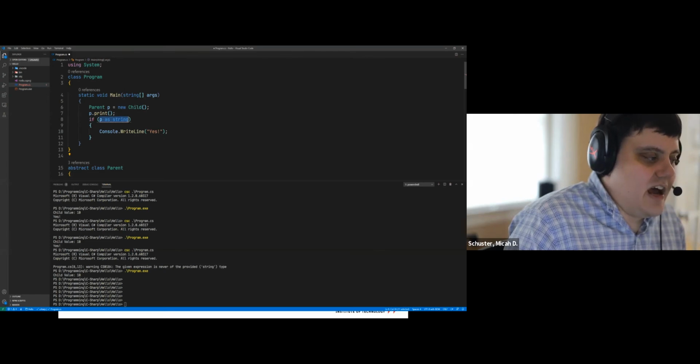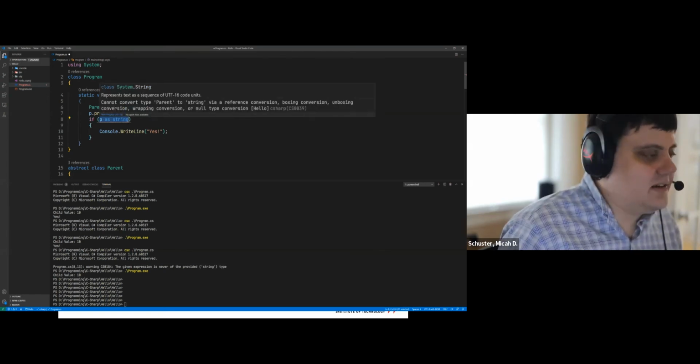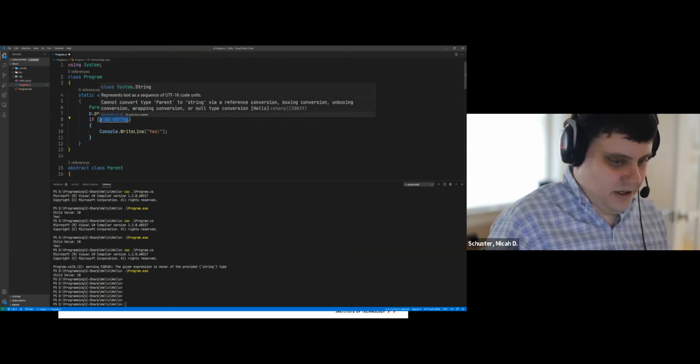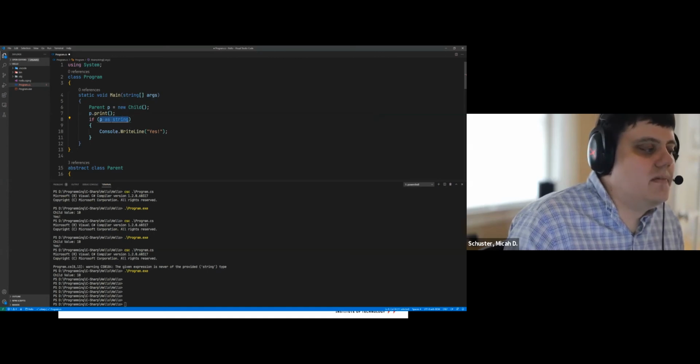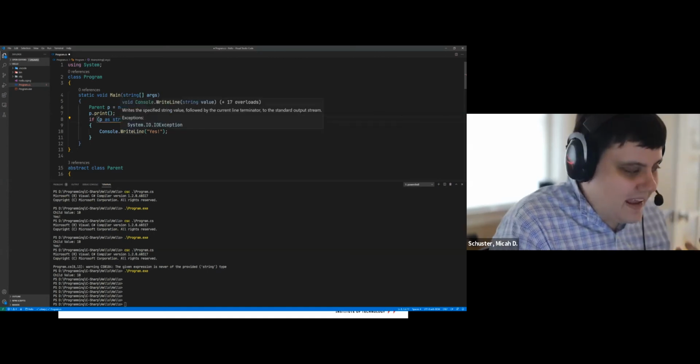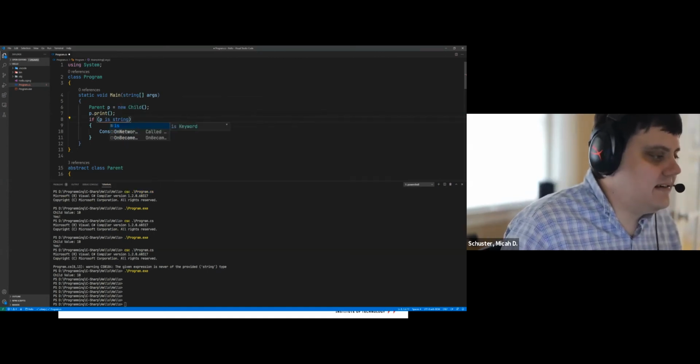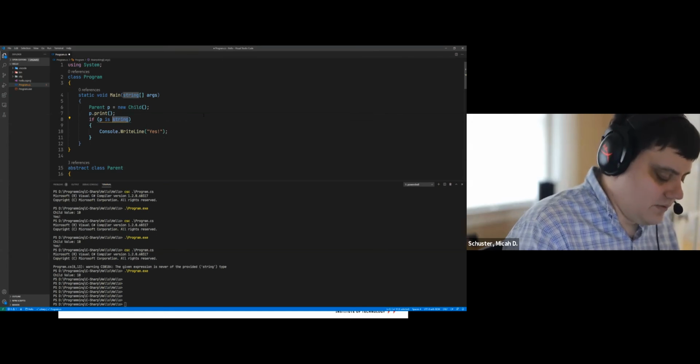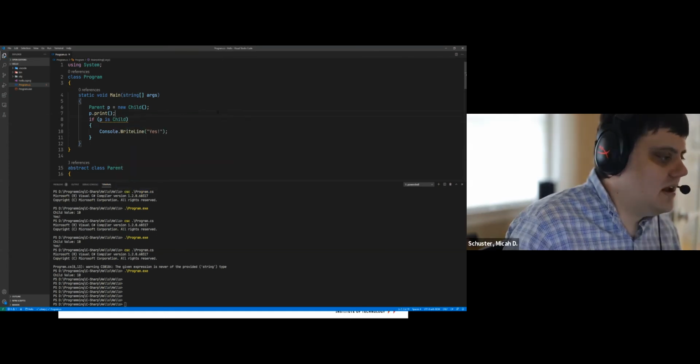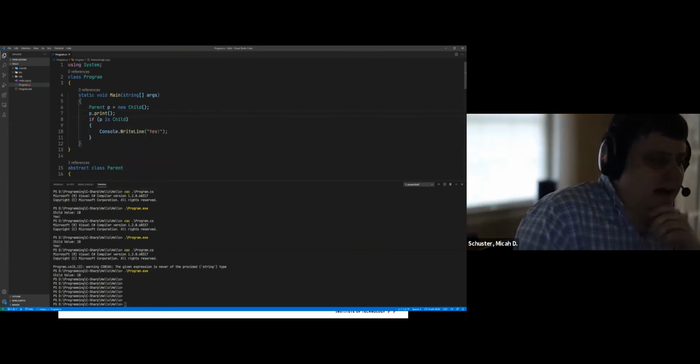The reason why this errors out is because you don't typically put this in an if statement. It actually returns something to you. It's not a Boolean. So as is another one that you may see, but is is the instanceof equivalent. So something like Child. I don't think I had that one in the slides, but I do think it's worth mentioning.